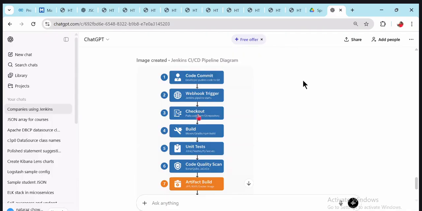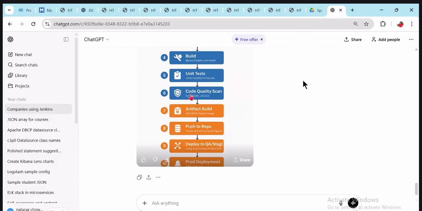Jenkins will check out the code, build the project, and on the build, unit testing is done. Code quality scan means SonarQube is checking the quality of the code, and JaCoCo will cover test coverage.